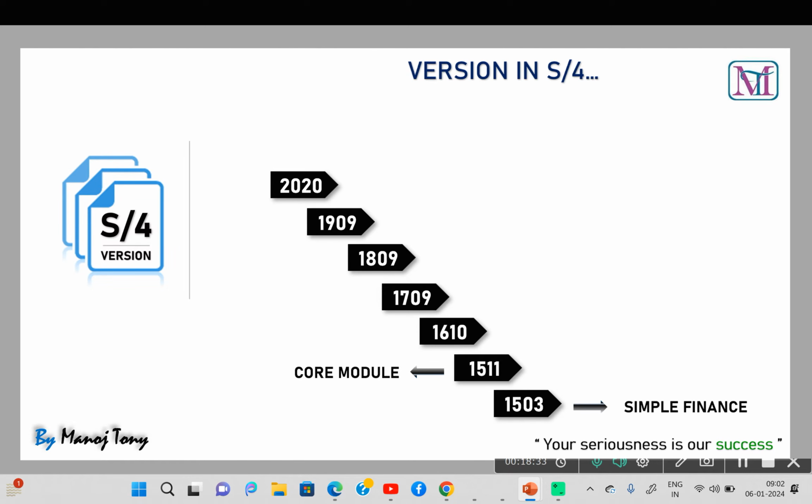Then 2020, then 2021, then 2022. Recently, in October 2023, they came up with a new version of S/4HANA. So these are the versions they have released.